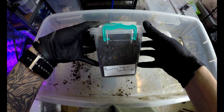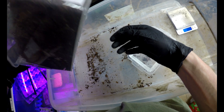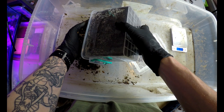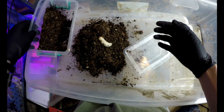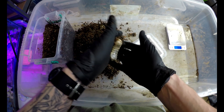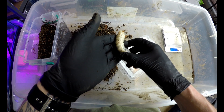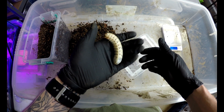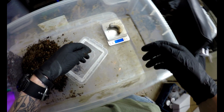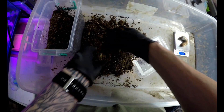Let's try number two. Scales are back on zero. I know this one's right at the bottom again. There you go, you can see him at the bottom. This one was never as heavy as the other one. Another good looking L3 grub — biting me! Very good looking larvae. Spiracles all clear, which is what we're looking for, no black spots. Gut full of substrate so still obviously eating. This one's probably put on two grams as well, which is good. It's got not as many fecal pellets in it — so that's happy days.